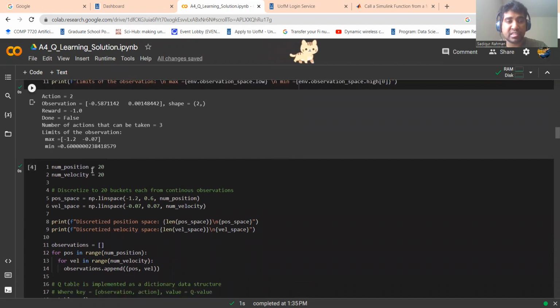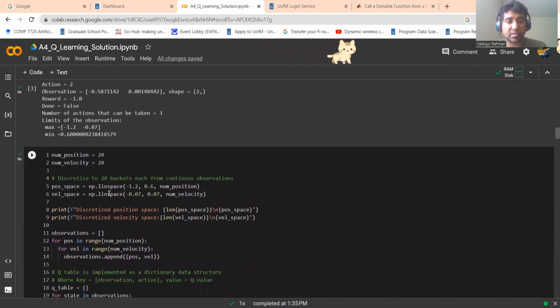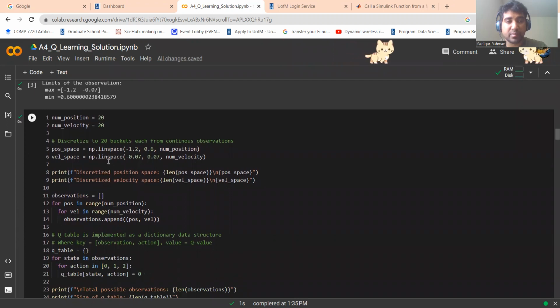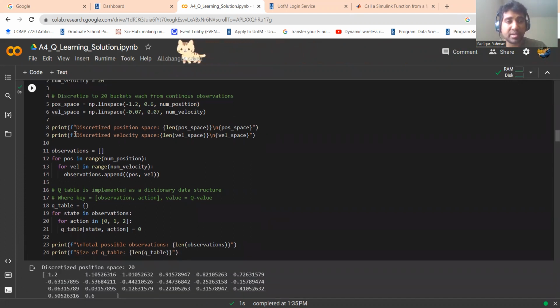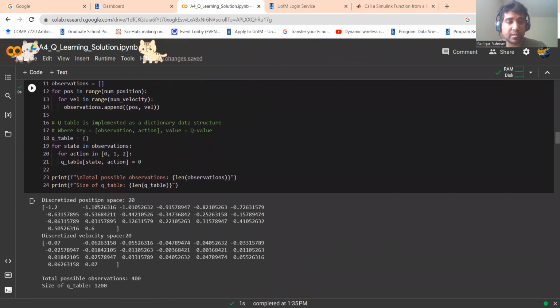We are dividing the range linearly, from -1.2 to 0.6, between the minimum position and the maximum position, into 20 different positions. Similarly, we are doing this for velocity, from -0.7 to +0.7, dividing it into 20 different velocities, and we are printing them. It has successfully created a position array and a velocity array.